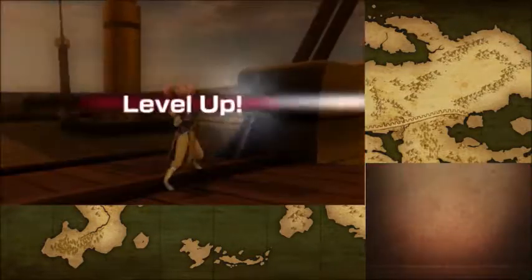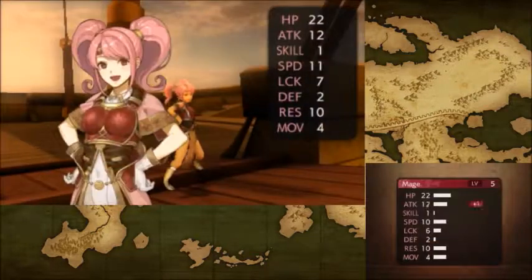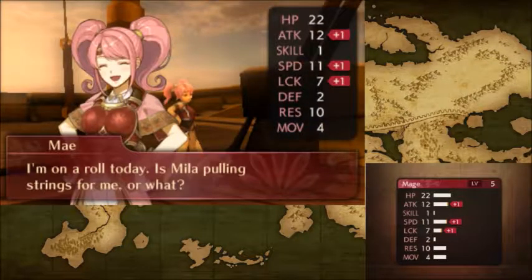And that gets her a level. Let's see what she gets. Attack, speed, and luck. Not bad. Is Mel pulling strings for me, or what?